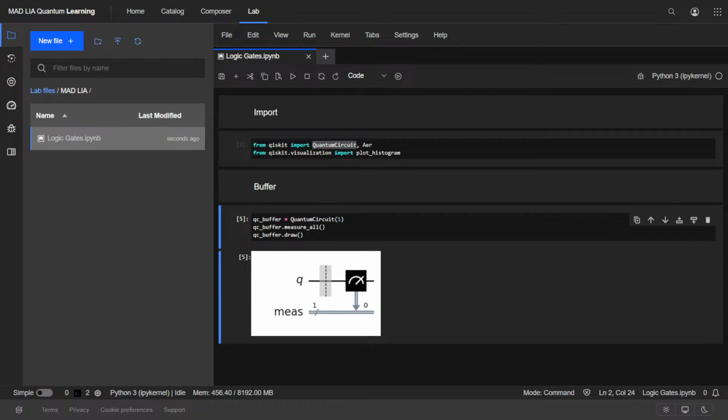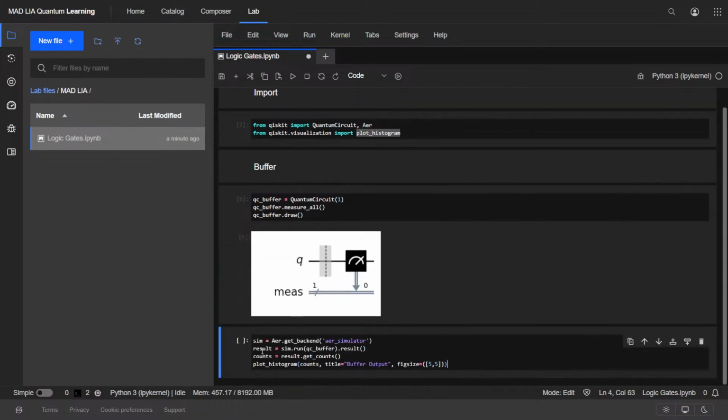Now our next task is to check the output, right. So we are going to visualize it with the help of this plot histogram. For that we need a simulation variable. Then we are going to take a result. From that result we are going to extract counts and we are going to plot it. So I have already written that code.